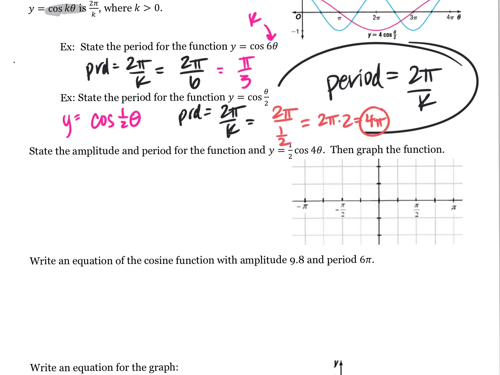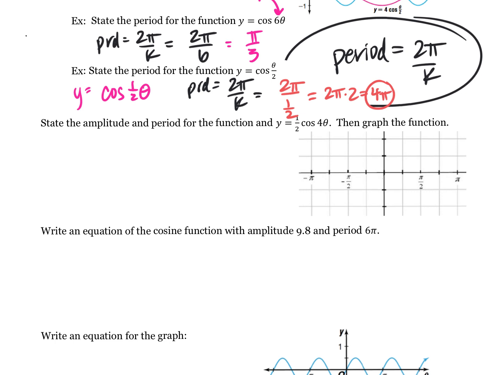Let's practice it. Let's put it together. State the amplitude and the period of this little guy, and then we're going to graph it. Wow, we're doing a lot, people. What do you want to say the amplitude is? Amplitude is 1/2. So I would just say amp is 1/2. And if I were us, I'd then go to my picture and I draw those little guidelines. If I'm only going up 1/2 and down 1/2, that's kind of annoying. Some of you might have been like, why would you go in the between? I'm just going to go here and label this as 1/2. You totally can. You can label your axes anything you want.